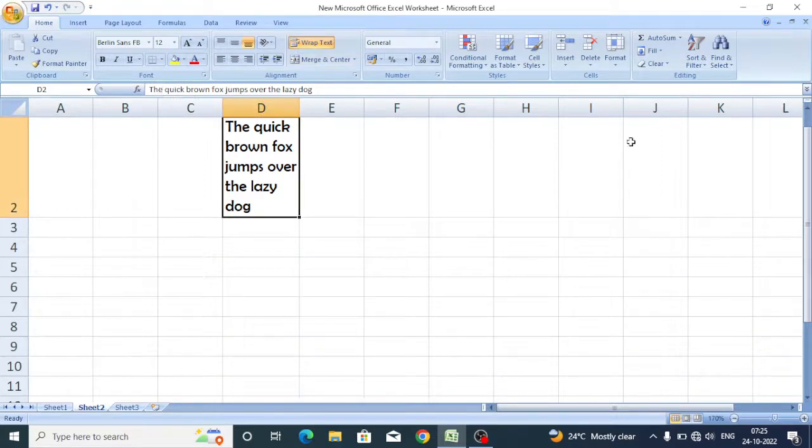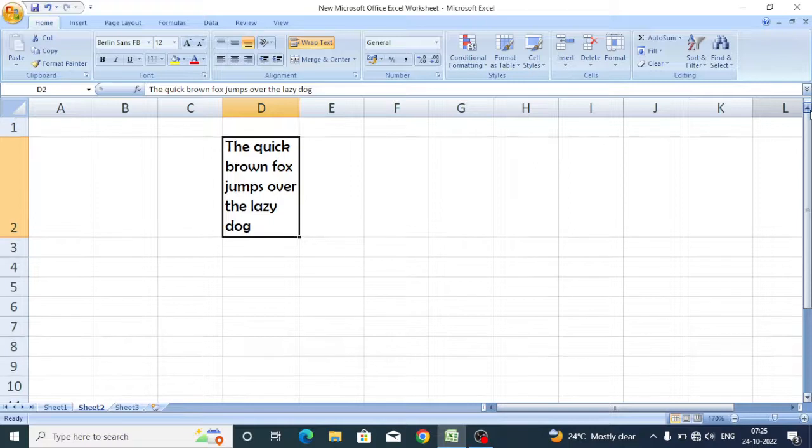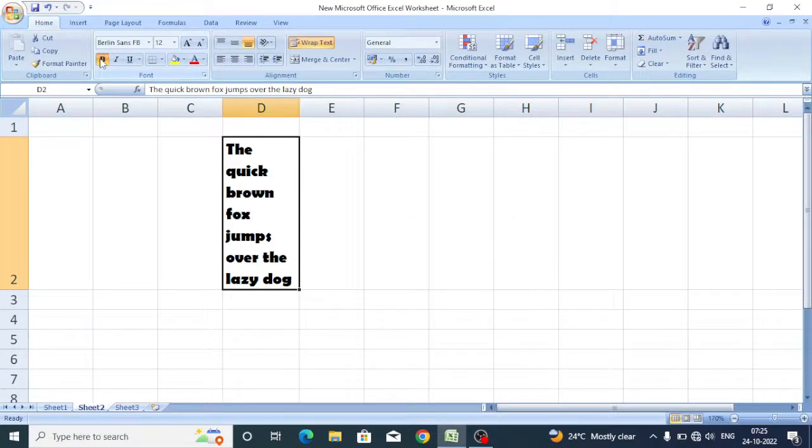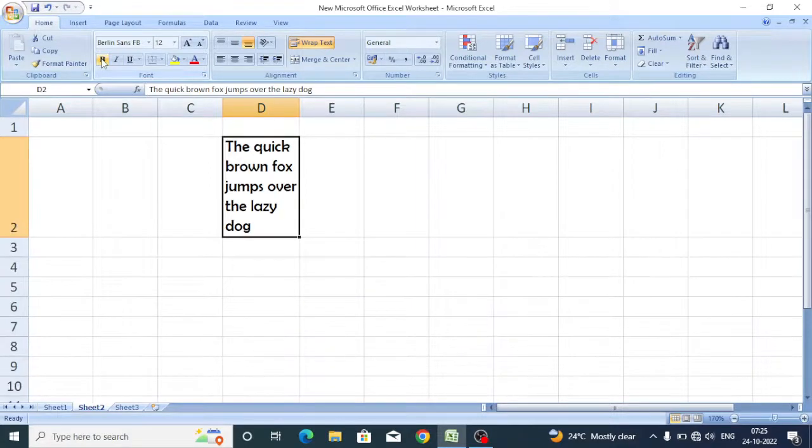Again, you can make it bold, italic, underline. Being in that cell, make it bold. The same text is making itself bold. Just unbold it.